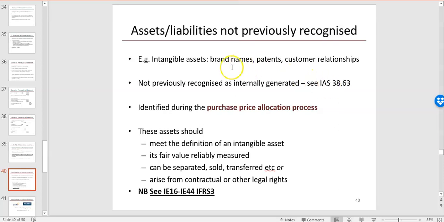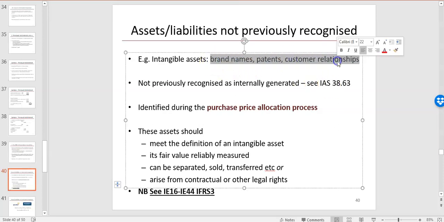But that will result in the creation of some new assets that wouldn't necessarily be in the subsidiary's own accounts. In the subsidiary's own accounts, they would be seen as internally generated and wouldn't meet the recognition criteria in IAS 38. But once they are acquired as part of an acquisition, you can now put a figure on it. That's where the purchase price allocation process comes in. Now, in an exam question, we tell you what the allocation is, so you'll be able to allocate it across. But it's important to realize that these new assets can be recognized as part of an acquisition.